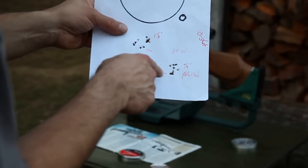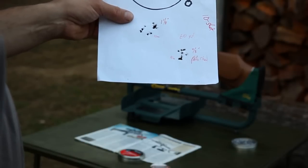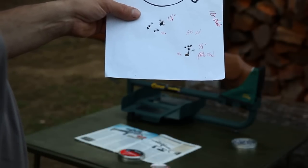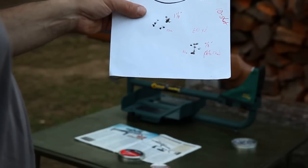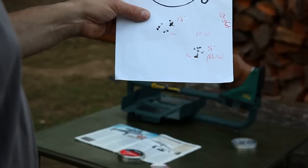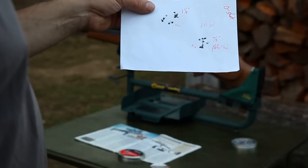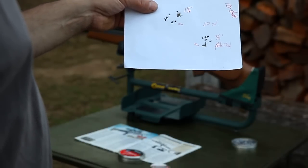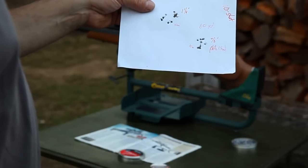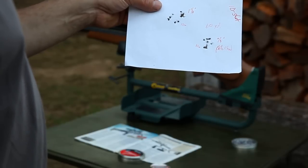Now, this is only a 10-shot group, so you can't really compare it to the 20-shot groups, but I was quite impressed with what happened there. I only wish I got that on film, but even more so, I kind of wish it would always do that. But I think I just cleaned the gun, and again, ideal conditions. It's super calm outside, and I don't know if almost being dark had anything to do with it or not, but maybe the sun can affect pellets in a way. I really don't know, but I just figured I'd show that to you. A 7/8 group at 60 yards. So it is possible, but at least in my case, it just doesn't happen very often.